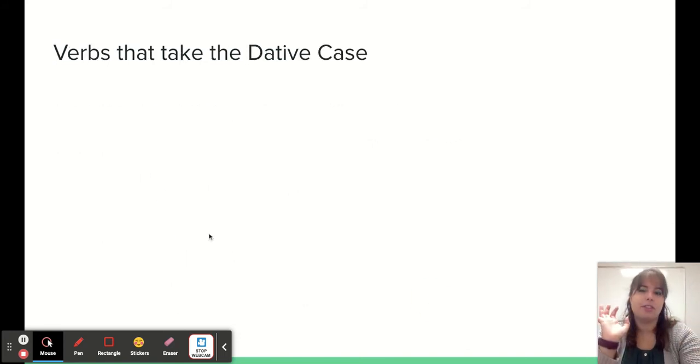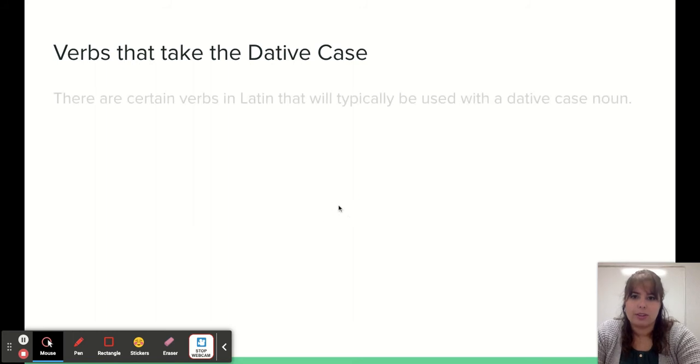This is not really new, but adding on to things we've done in the past. When we learned the dative case, we learned that there are specific verbs that inherently take an indirect object, like our verb of giving. You typically give something to someone. So in Latin, you're going to have that dative indirect object going with the verb to give, or to hand over, or to show. You show something to someone, you hand something over to someone. Those kinds of verbs can take an indirect object.